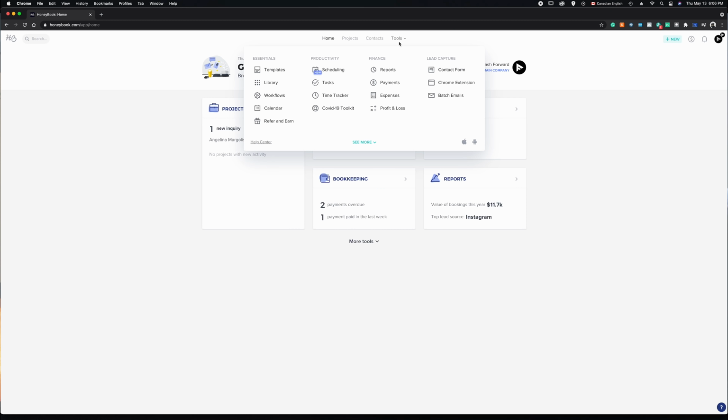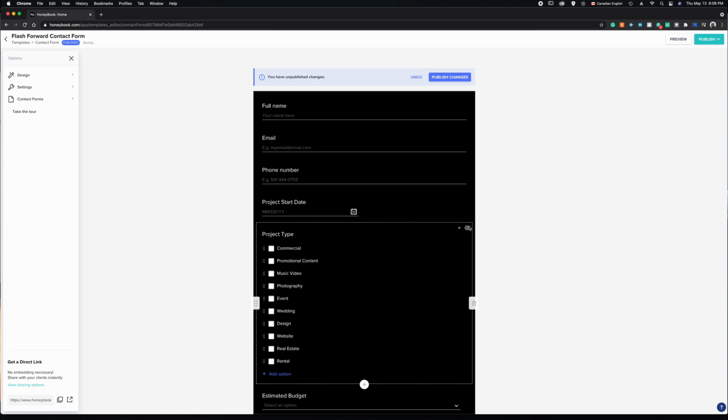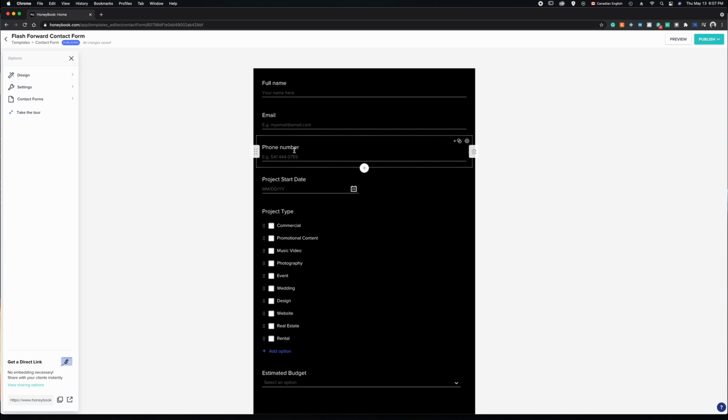All right, so the first thing as always is gonna be to go to our tools and go to templates, and this is where you're gonna find your contact form. So let's just click on one and let's see how that looks. So we'll go with my Flash contact form. Nice and easy. So the first thing I always want to know is your name, who am I talking to, and then I want to gather some contact information, so like your email and phone number. The next most important thing for me is a project start date. And then I list out the type of options that they're able to select from. Now, this part is actually really important when you want to start entering people into a workflow. So we'll come back to that in a later video.